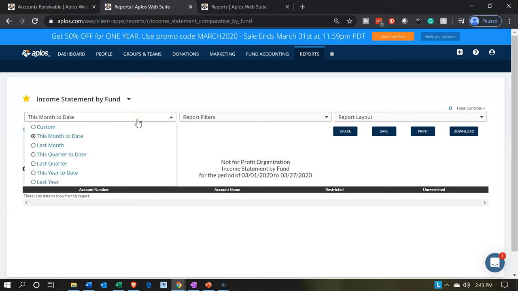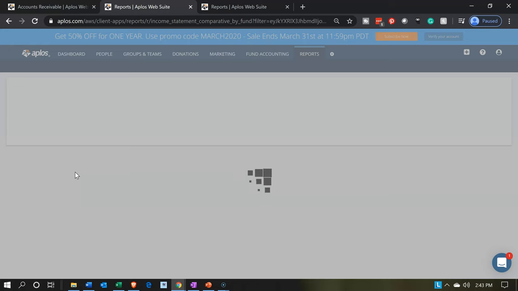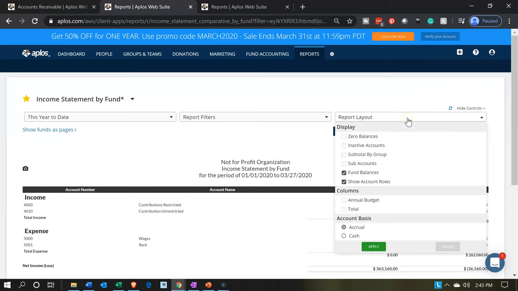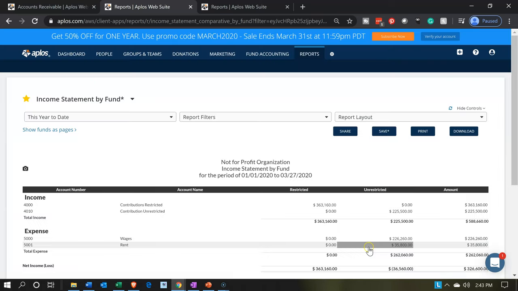Going back to our information there, then we're going to go to the second tab where we have our income statement. We're going to make this for the time range. I'm going to say year to date because that's the easiest thing to do, and might as well do the easiest thing if it doesn't hurt anything. And then I'm going to go down to the total column. Let's add the report layout total. So we have the total column.